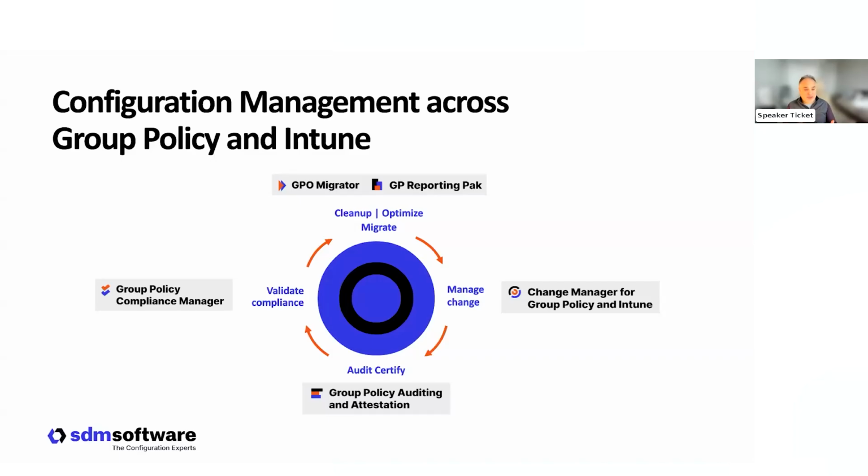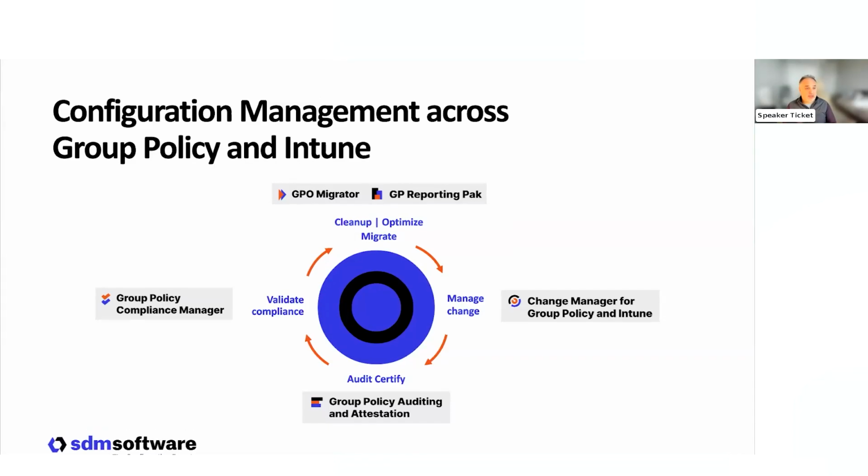And then with Change Manager, yes, we have Change Manager that will make sure that you attach a change record for every change that you do. And AGPM, although it was great, it didn't handle linking of the GPOs. And just as important as it is to verify that a GPO is changed correctly, it's also important to make sure that the right GPO is linked to the right OU. Otherwise, you can have problems.